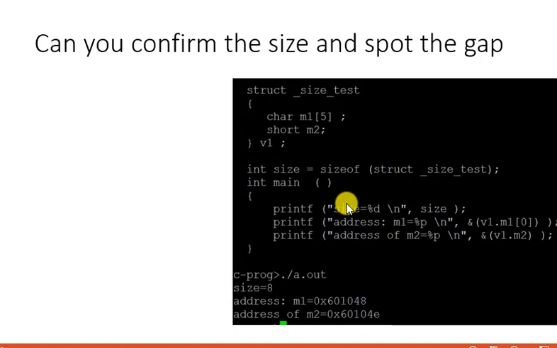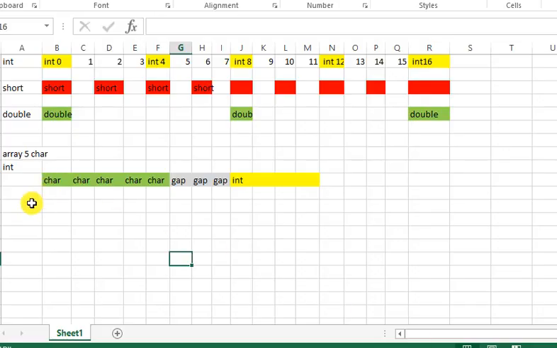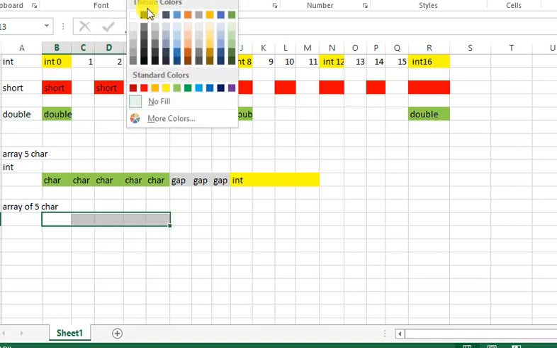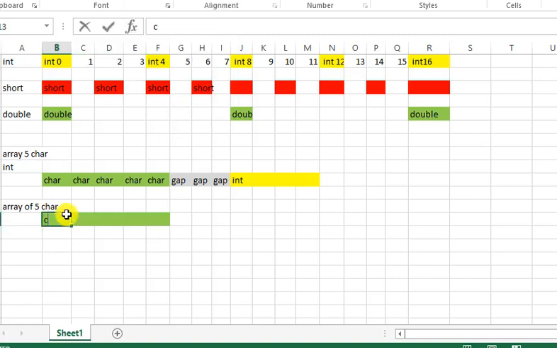All right. Let's take another example. Array of 5 elements and a short. Go back to this guy. Same thing. Array of 5 chars, right? So what do we have? I'll go ahead and put a char all along. Char, right? All these are chars. And then we have a short member. So obviously short will not be created here. A short will be created in these 2 bytes, right? It's 2 bytes. So short and a short.